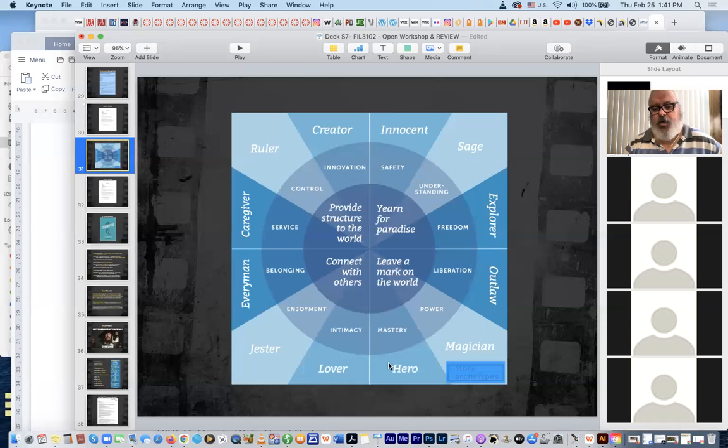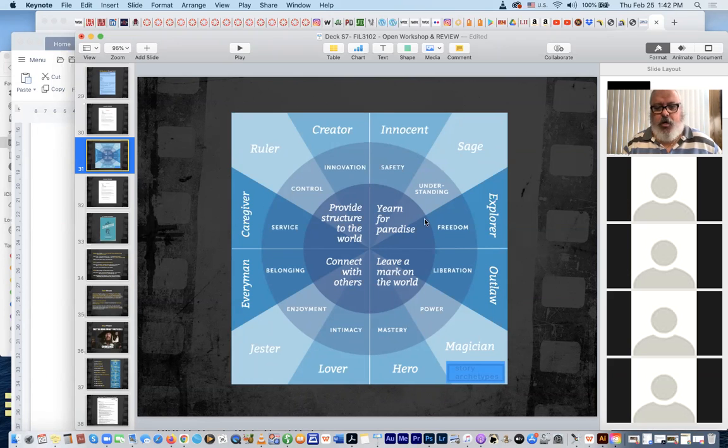So if you're just aware of the archetypes and what they can do for you in terms of shaping your characters, and usually this is going to be done before you start fleshing out a screenplay, right? So this would be part of your pre-production homework that you would do when you're trying to figure out, well, what would a character say in this situation, or what would they do? Well, what kind of character are they? If you can really nail down what their literary tendencies are, it might be easier for you to then determine what they might say in a situation, or what course of action they might pursue as a result of their behavioral tendencies.